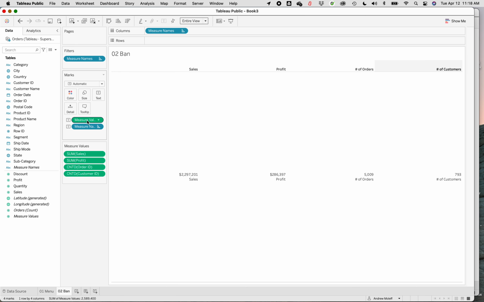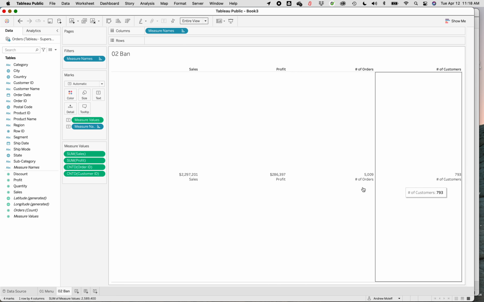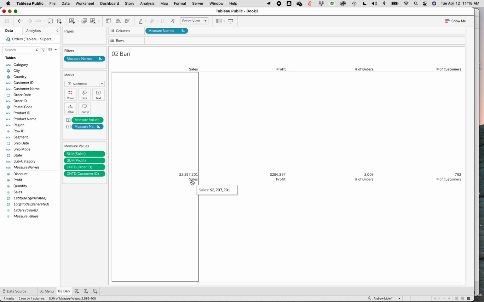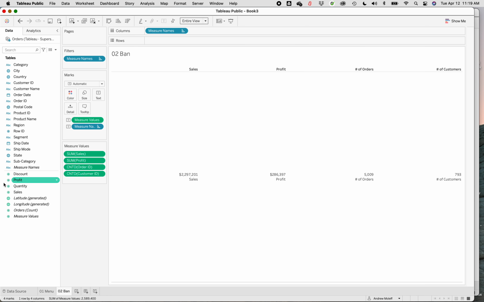So now we have our measured values and our measured names. Measured names under the tables, all I did was move it into the text box under marks, and it put these underneath here. So now we have our sales, profit, and notice this one is a little bit different: number of orders, number of customers. We're going to have to change that around a little bit.